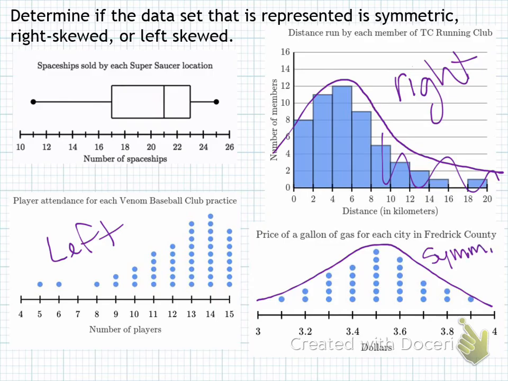The box plot up here, if I think, okay, I have the same number of people here as I do here and here and here, right? So the median falls here. This would be the middle number. And then the people on the lower end here, right, over at 11 are going to pull this average down. So there's the same number of people on the lower half as there's on the upper half. So there's more numbers that are going to kind of pull the average of this down. So the average will be to the left of the median, so this would be left skewed.